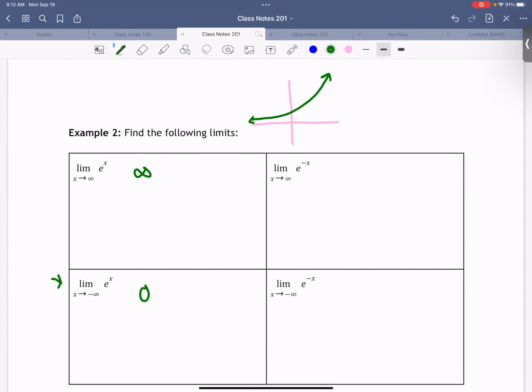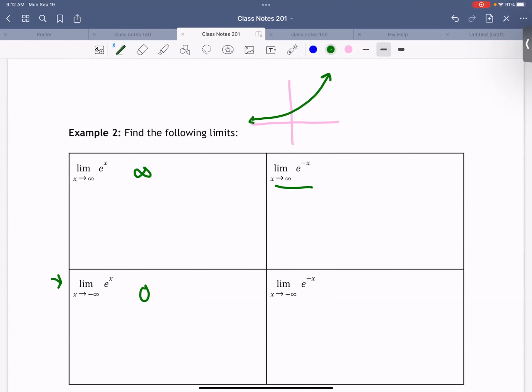Now let's switch things up a bit. What about e to the negative x? What would you expect the limit as x approaches infinity of e to the negative x to be? Negative infinity? Not quite. Now we can graph it. I hear 0. How'd you get 0? Something to the power of a negative number is 1 over it, so e to the power of negative x is equal to 1 over e to the power of x. Okay, that's smart. I didn't think about that, but yes, that is true.